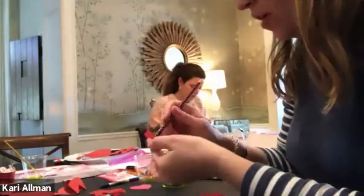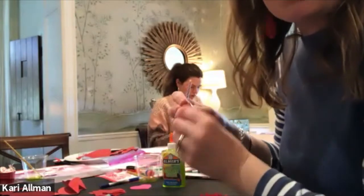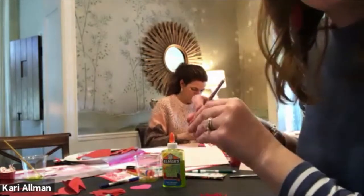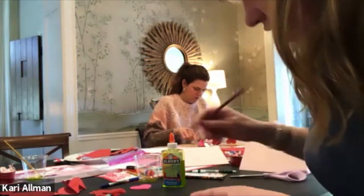And if you feel like you're knocking over the tissue paper piece you just put on, then you're probably putting them a little too close together. So just spread them out a little bit if you feel like you're accidentally knocking off ones that you've already done.